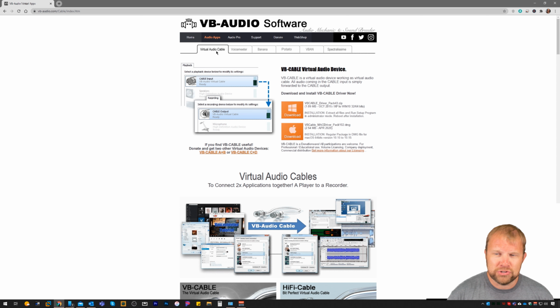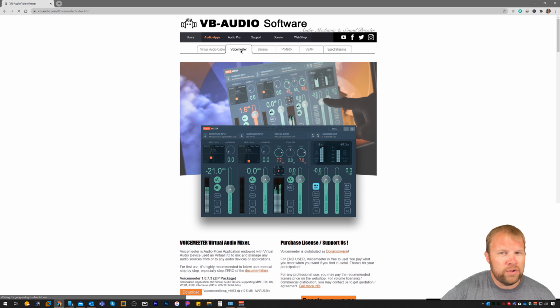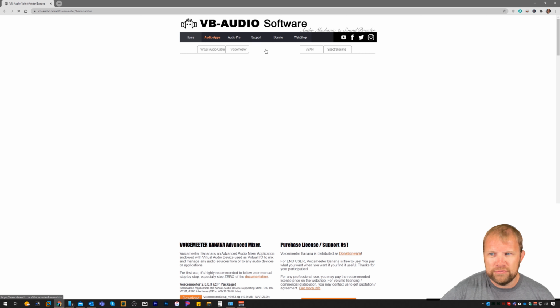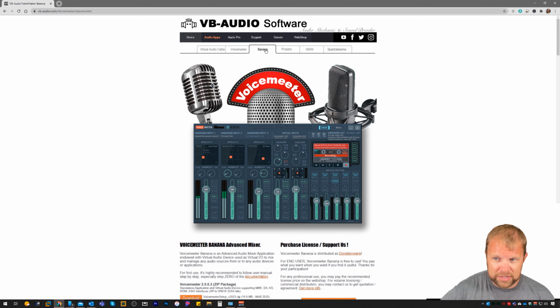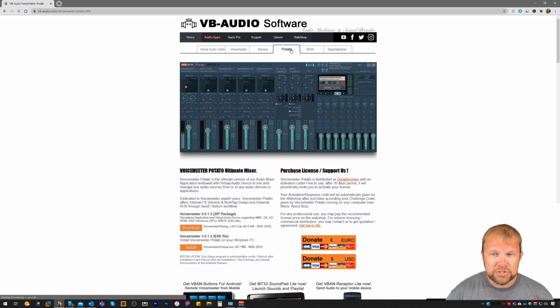So download and install virtual cable. The second step is just download Voicemeeter. Now, there are several different variants of this. You've got what they call Banana, and you can see a screenshot of this. You also have the super complex Potato. No idea where they came up with these names, but you can see Potato is much more professional grade, a lot more inputs, but also a lot more complexity. So unless you're an audio guru, which I do not claim to be, I wouldn't venture down that road.